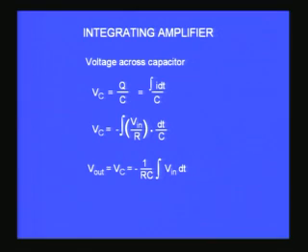In conclusion, you would remember we have done a simple difference amplifier and an integrating circuit. We discussed the working of the difference amplifier, the integrating circuit amplifier, and also showed a demonstration of an operational amplifier based integrator. In the next lecture, perhaps we will take up a differentiating circuit and show you how a differentiating circuit can be constructed.